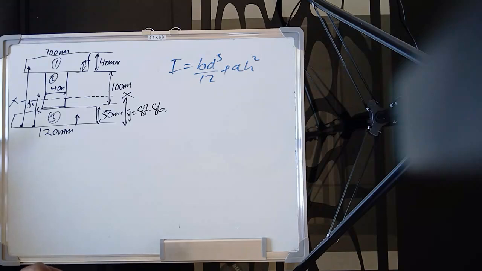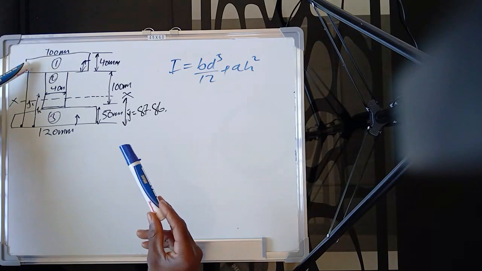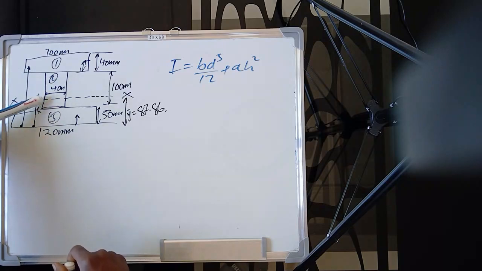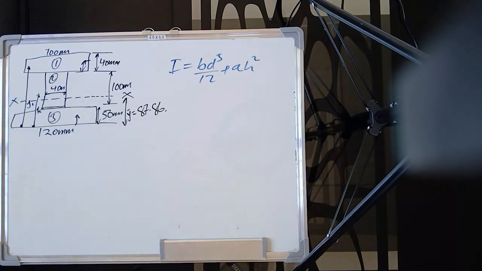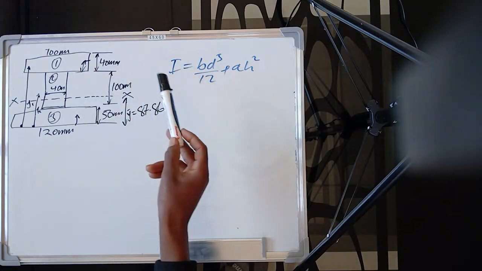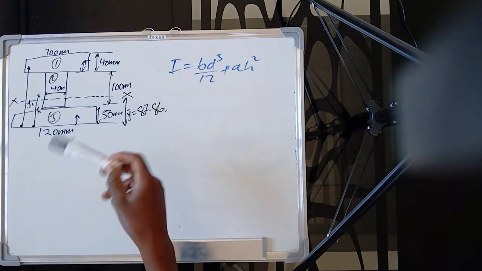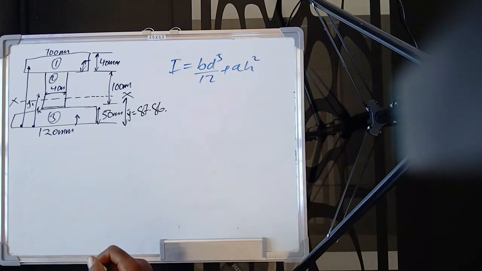So what we are trying to say, just for the sake of revision, if I have to find the H for this one, I have to move from the neutral axis to that. Okay, if I have to find the H for part 2, I have to move from the neutral axis to the middle of that, just like that. Okay, so we're going to begin by finding the moment of inertia for 1, then we find the moment of inertia for 2, we find the moment of inertia for 3. Once we sum these, then we get the total moment of inertia, and that will be our final answer.